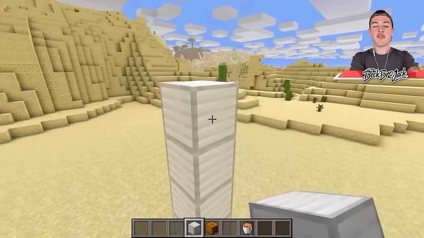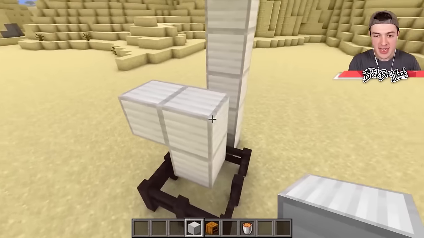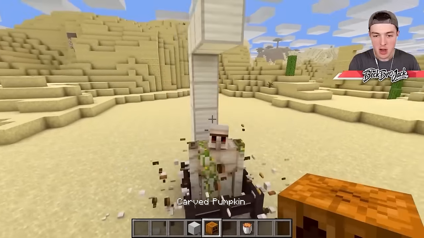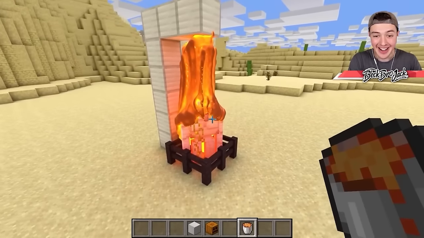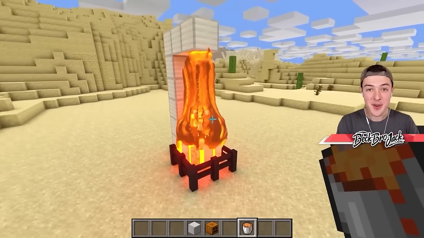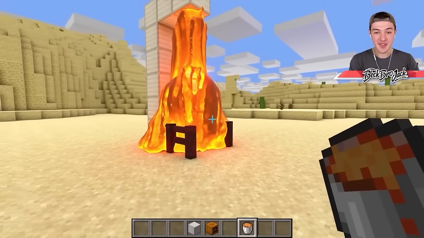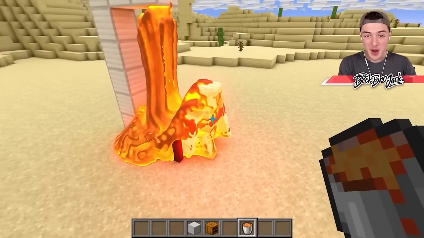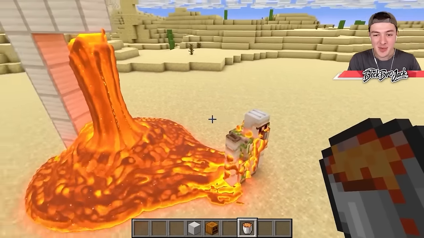Let's bring back Jeffrey, the Iron Golem. Everybody give it up for Jeffrey. Welcome back, Jeffrey. Yeah, put that carved pumpkin on top and then we're gonna burn Jeffrey apparently. Oh my gosh. Wait, he's turning red hot right now. Oh, we're gonna unleash Jeffrey. He's not taking any damage from it, but his body is glowing. Jeffrey, you've never looked better.